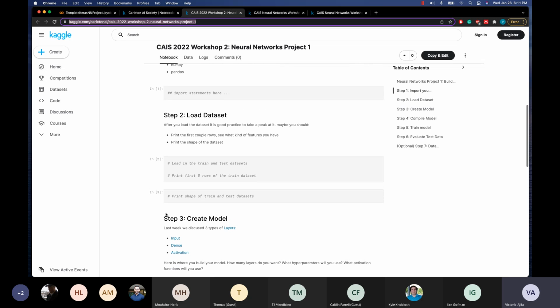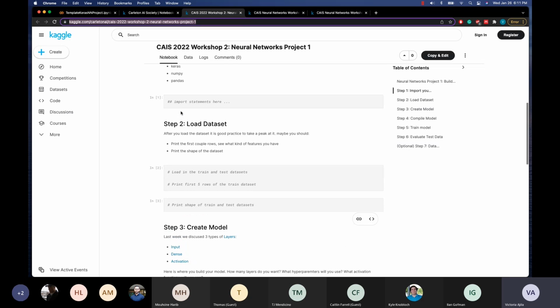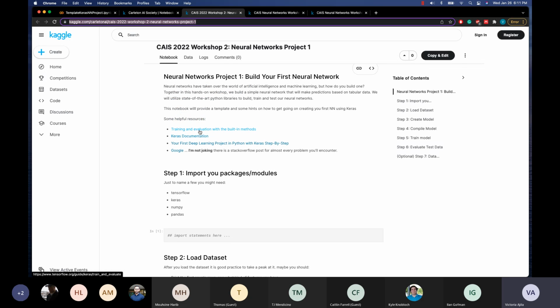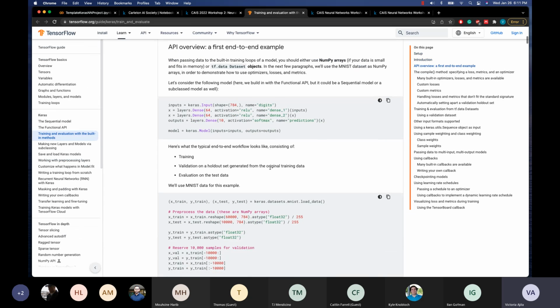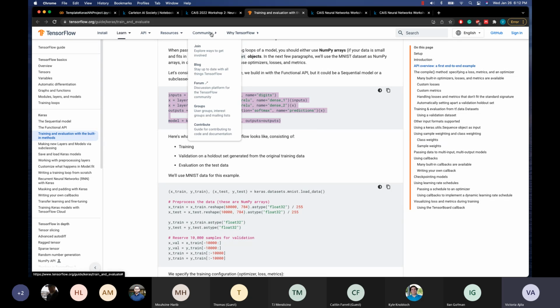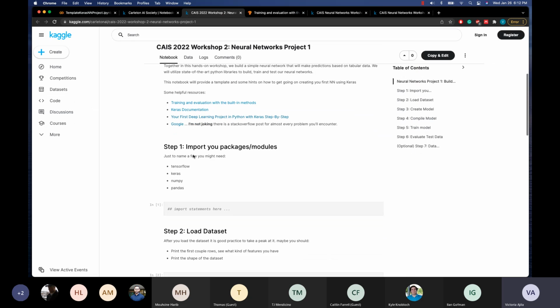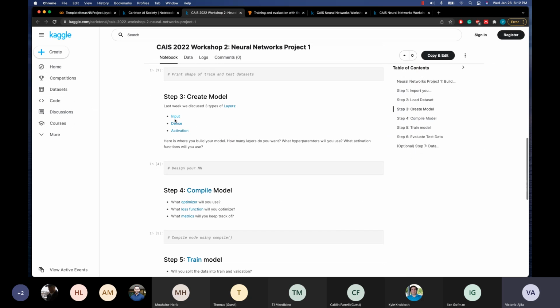Import packages, then load the data set. You'll need to create your model. This link is really good on how to set up your model. You can also go back to last week's notebook, which is also on the CAIS Kaggle page, to build your model. And then there are links here to the documentation.